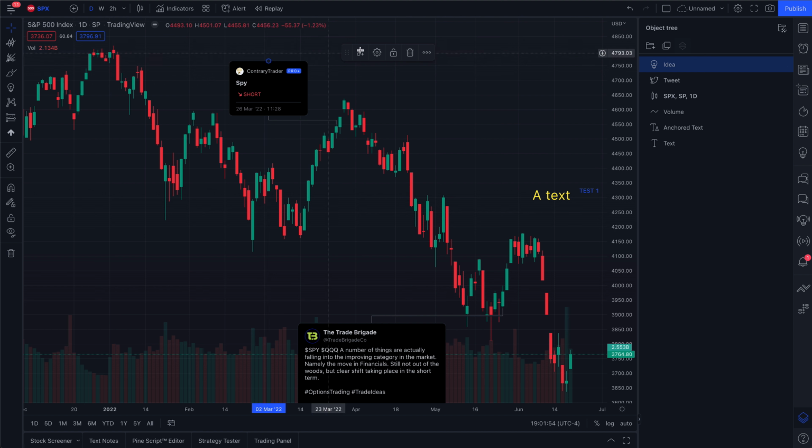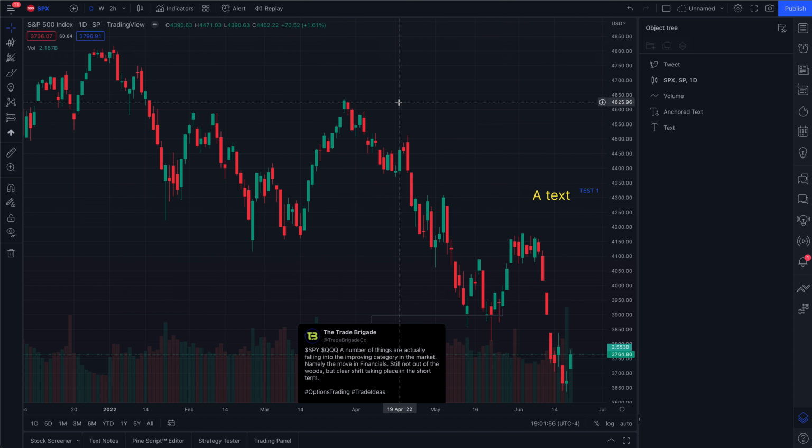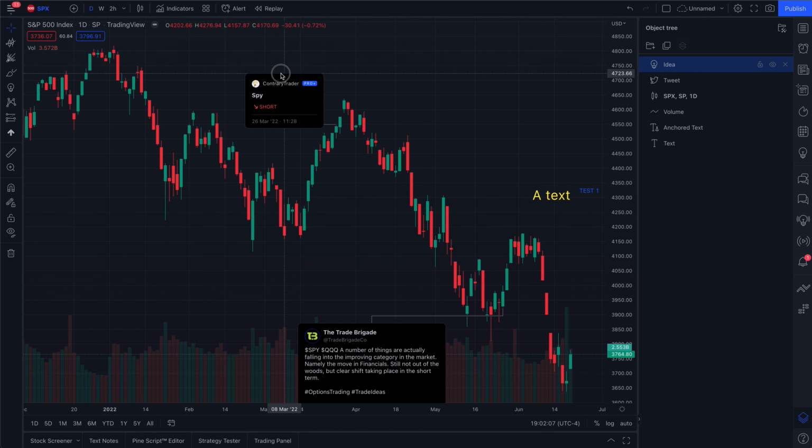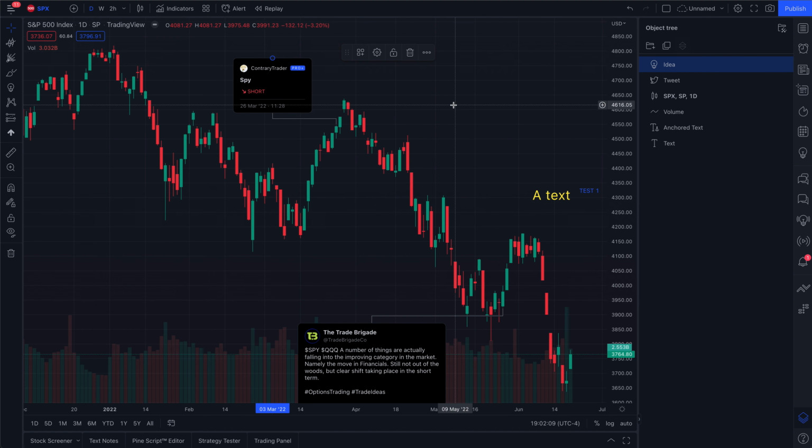Another thing that I would point out is that if I delete this, right now all I have copied to my clipboard is the link to that idea. If I just click on the chart and press Command V, it is going to paste that link directly as an idea. It will recognize that this is a TradingView link, an idea, and it will paste it as an idea.